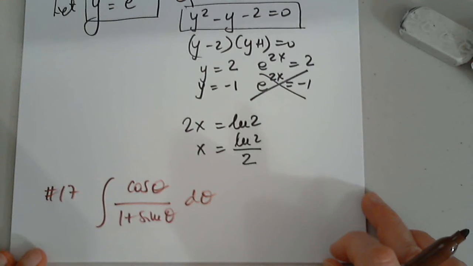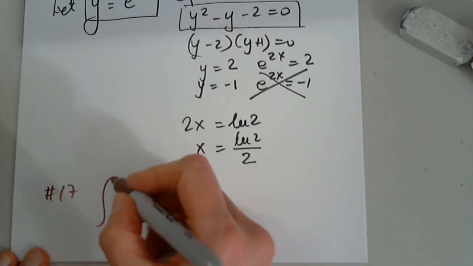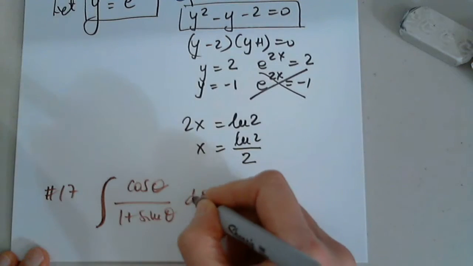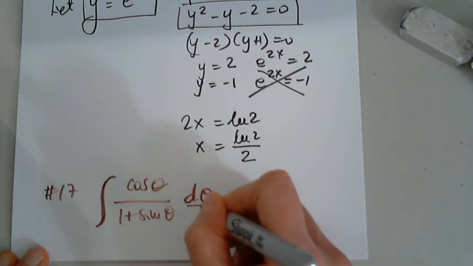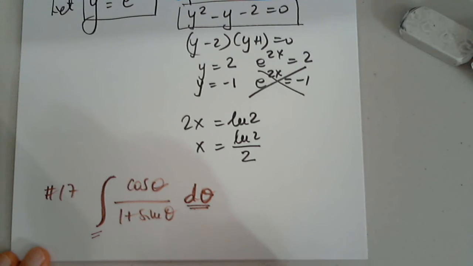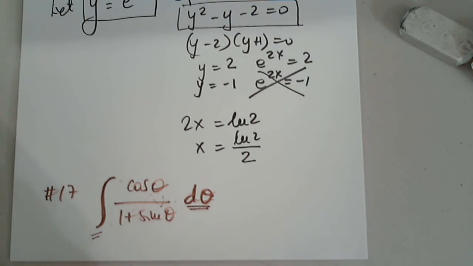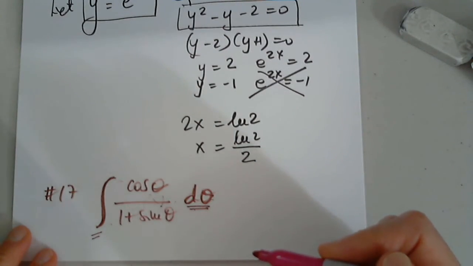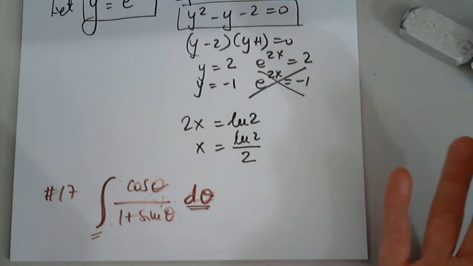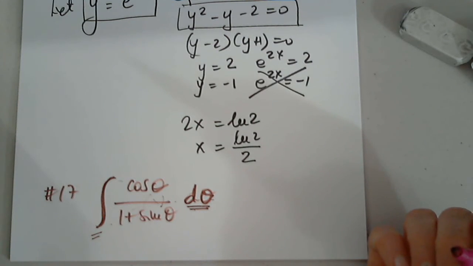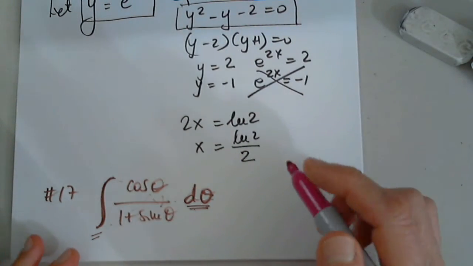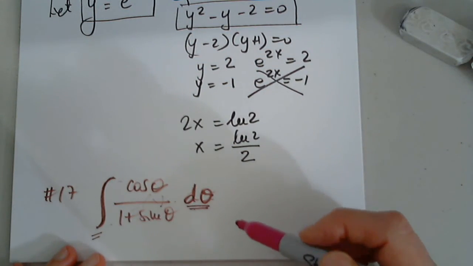Remember there is no integral without d something. So this will not exist without this. What is this? Remember, it is the sum of f of x times dx. That's all it means. Obviously I see cosine and sine in this problem, and I'm asking myself, what should I do here? What substitution could I use in order to make this integral much easier?